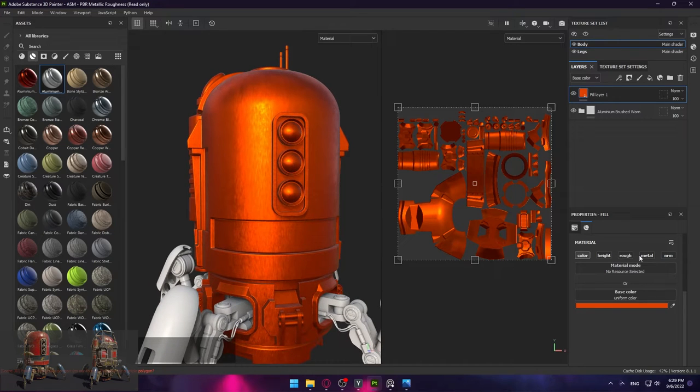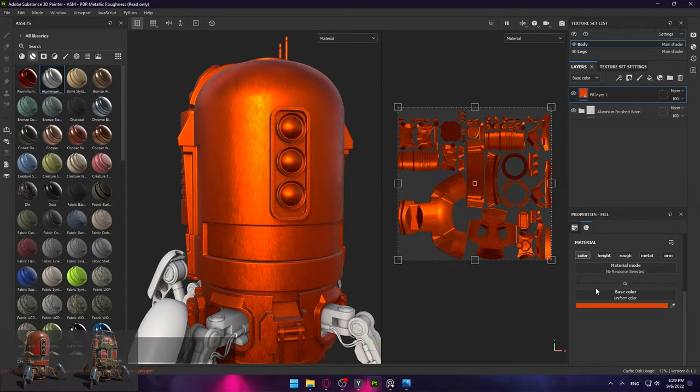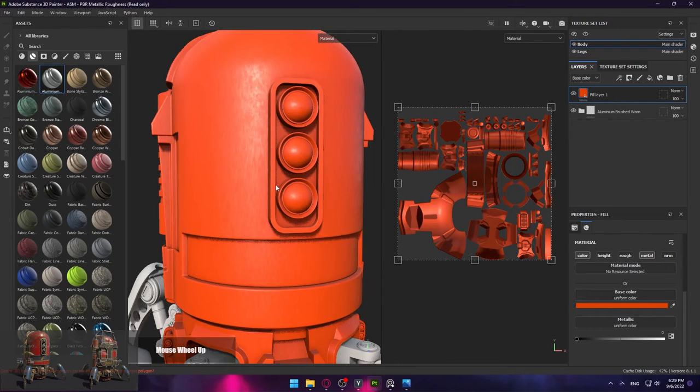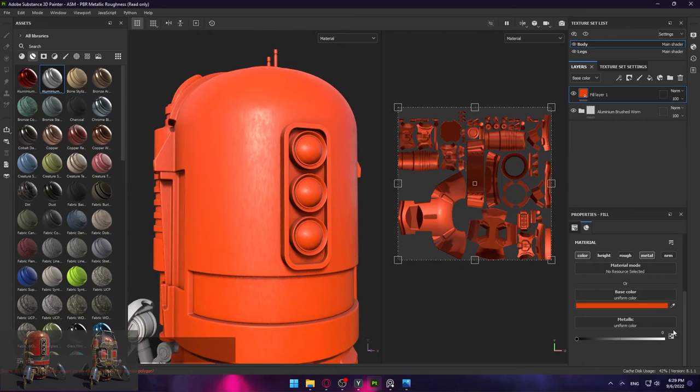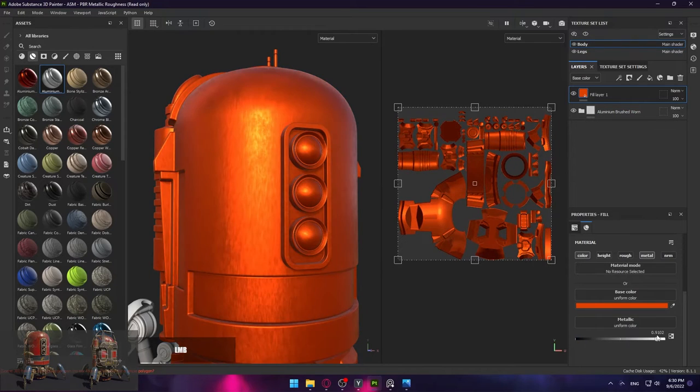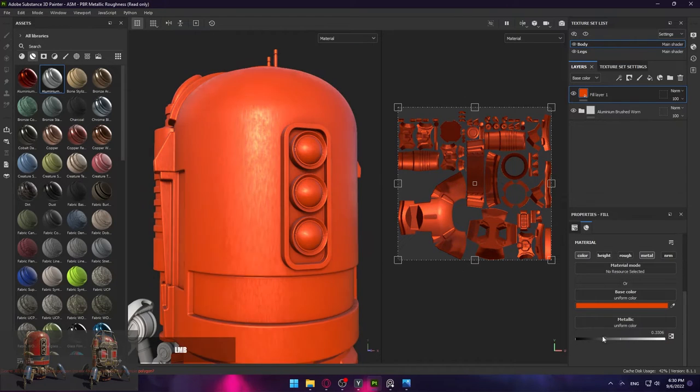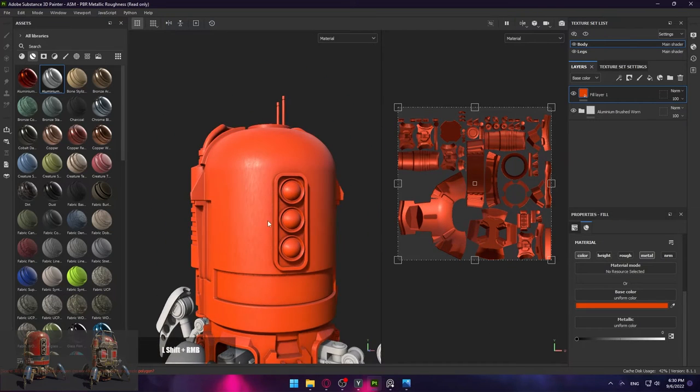We can see that, first of all, the model in our reference is a lot less shiny. This is a lot metallic. Now, to get the same view, we can update the metallic value. So let's select the metallic channel as well, and we can see that just by clicking on the metallic channel, this will basically remove the previous metallic value from the aluminium. We can see that if we bump up the metallic value, it's a lot shinier, and we don't actually want that. So let's just set the metallic to 0.